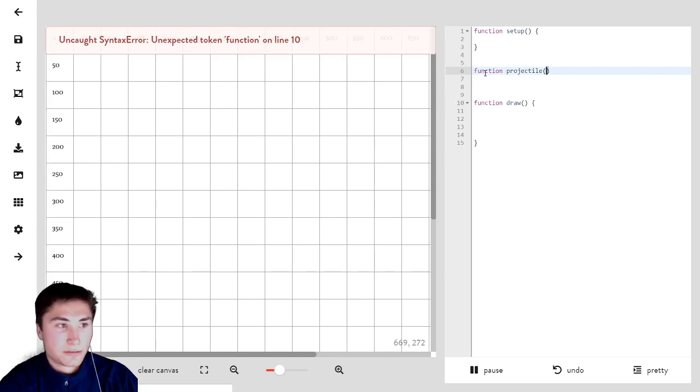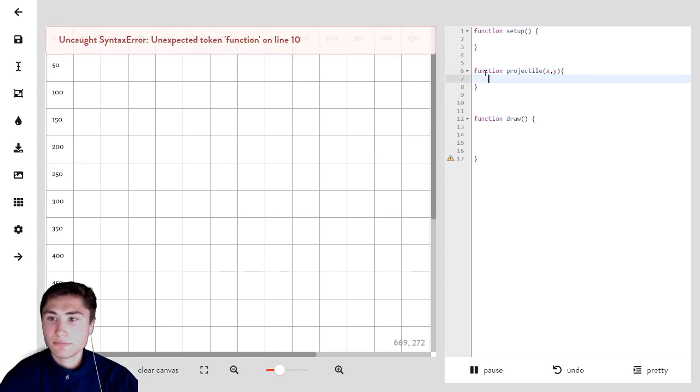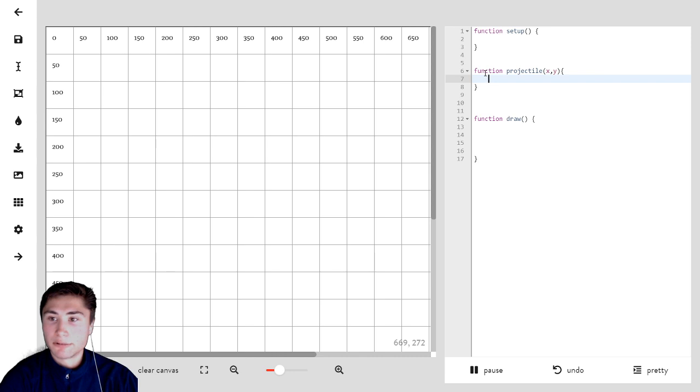And so our projectile, right now we're just going to give it an X and a Y. So we would want to pass an X and a Y, just like when we made that text, we passed the X and the Y, and then with the text function we put our X in.